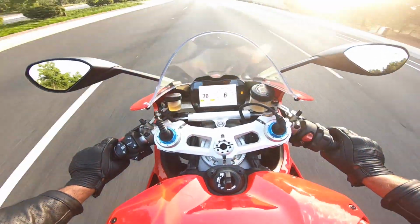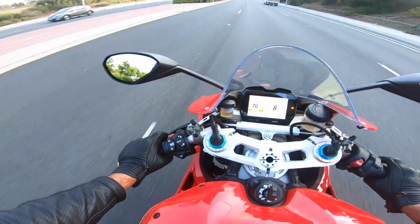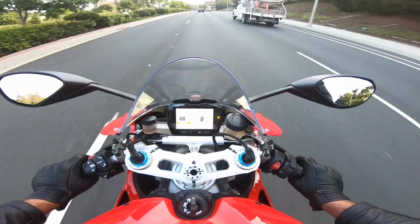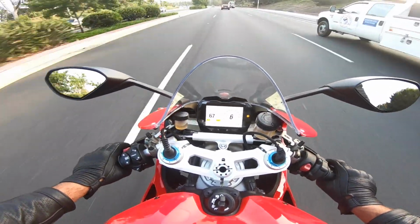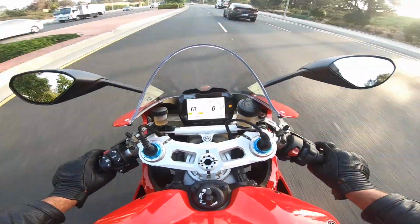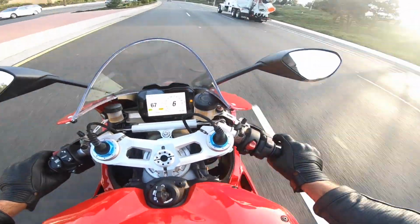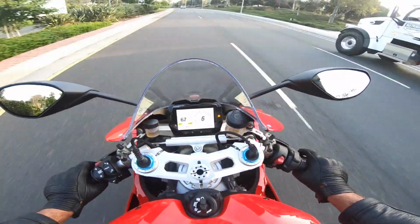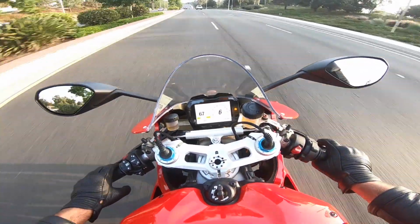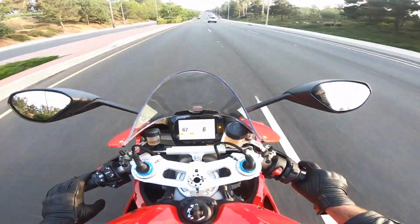And that's really the highlight of this motorcycle, is just the engine. It has so much power. Ducati superbikes have always been known for their power, whether it's the diesel truck stump pulling torque of the 1098, 1198, or the punchy top end of the 1199, 1299. Well, this 1103cc V4 has both power band traits.